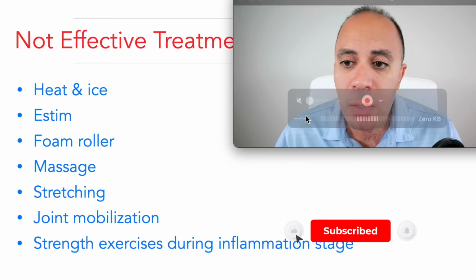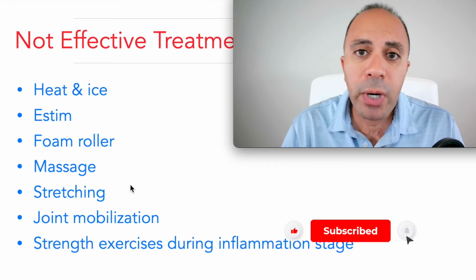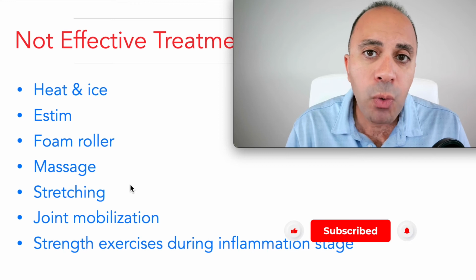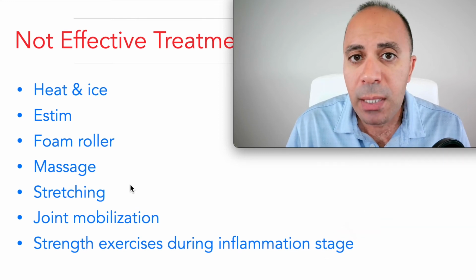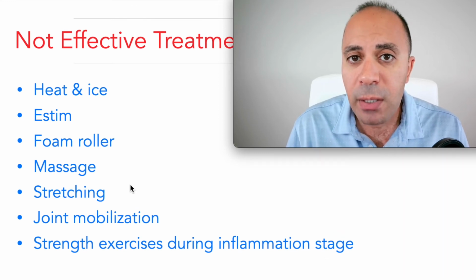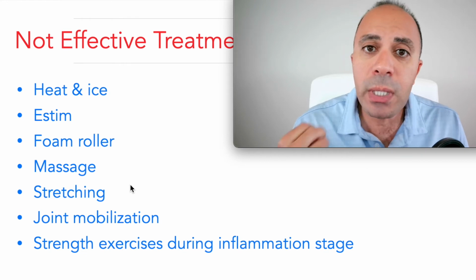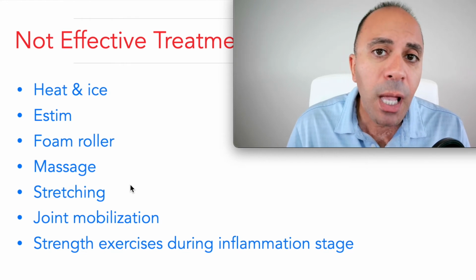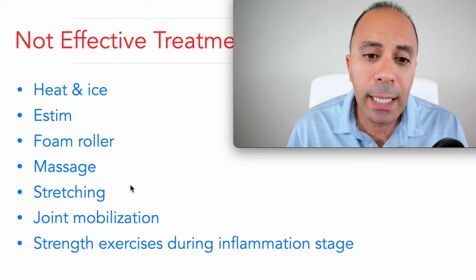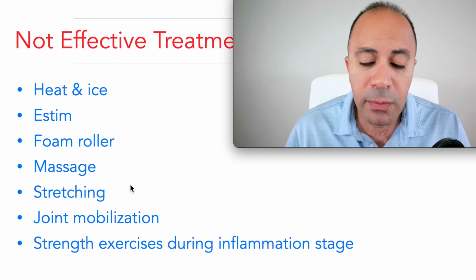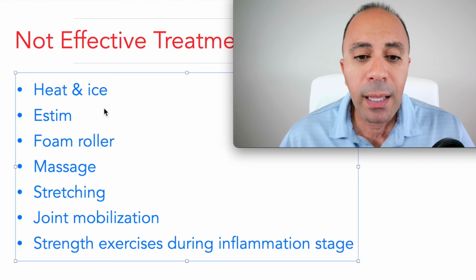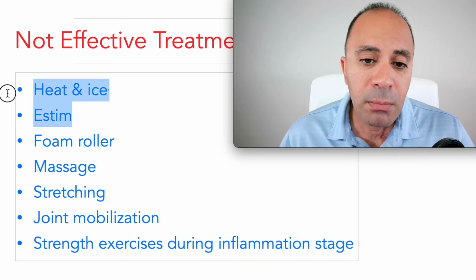So how do we treat the root cause of wrist pain? Before I go over that, I will go over several current treatments that are used but are not effective based on the studies. When we relate that to the healing cycle, it will make a lot of sense why these treatments are not effective. The first thing that's very commonly used is steam, heat, and ice.